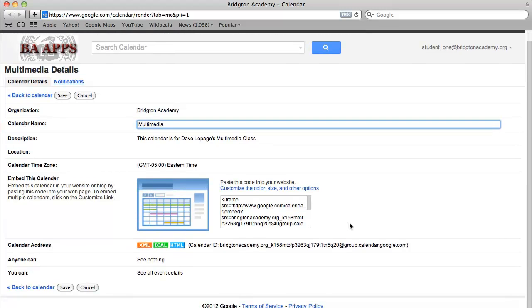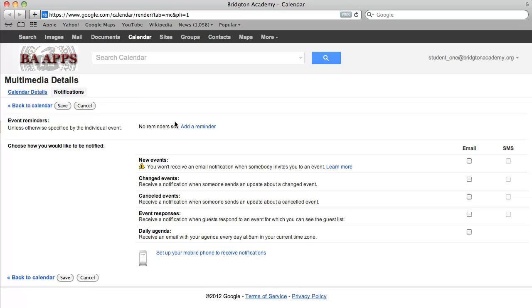Not much here compared to the staff side of things when you created the calendar. Notifications allow the user to set up an email or even a text system to text their phone or to email them when something's coming up. This is something I think we probably should cover with our students in terms of texting, since they use text so much. Anytime there's an event that's going to happen on the calendar, they can set up an SMS text event if they set up their mobile phone to receive notifications. So, again, very powerful tool. I'm not sure our guys know that it's there and that they can use it quite easily.